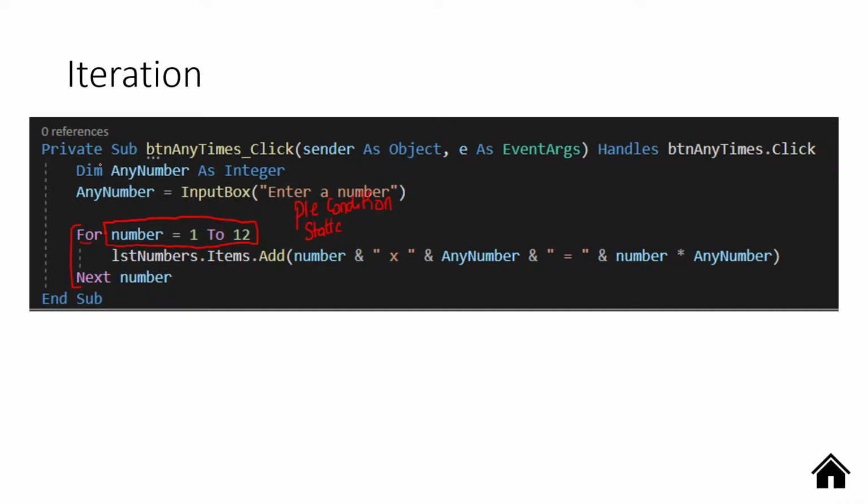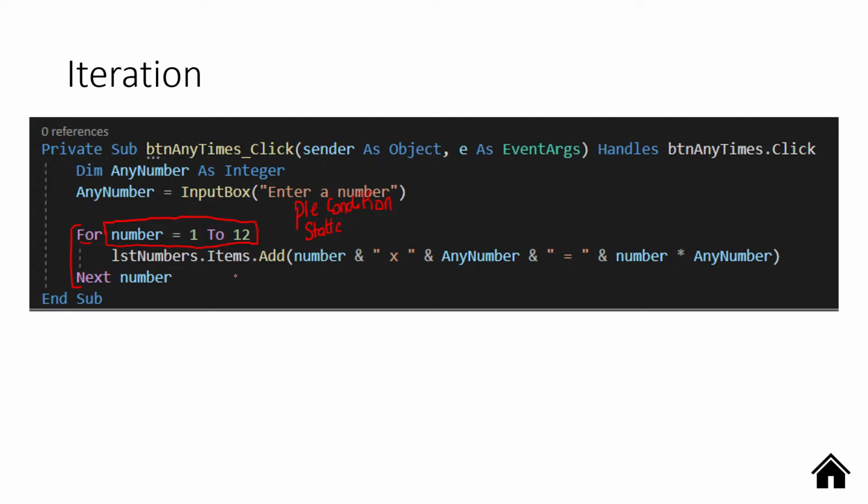In here, it says any number is an integer. We put in a number and then we go up. It says for number equals 1 to 12, and then that multiplies. This is a times table program, so it'll loop exactly 12 times: 1, 2, 3, 4, 5, 6, 7, 8, 9, 10, 11, 12. You have to be careful here, because coming from GCSE Python, those loops go up to but not including 12. Not in this language. This language will produce 12 iterations.